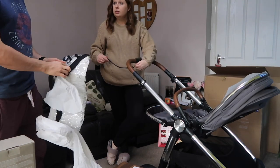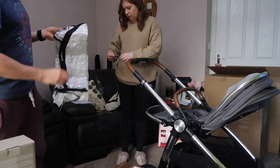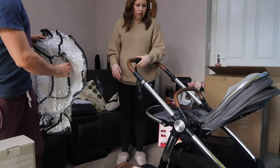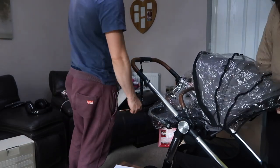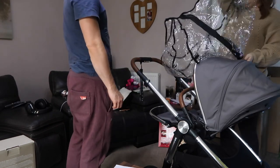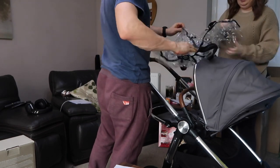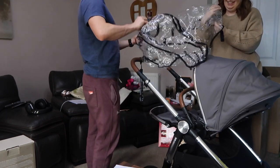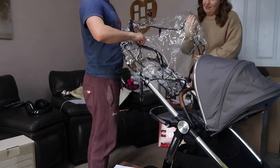I'll probably take this off because it will drive me mad. What is it? It's just like a portable instruction guide. Could put it somewhere else. Yeah. We've discovered I've put it on inside out. Well, why did it come inside out? It didn't. It wasn't inside out. Well, this might make more sense. Look. Isn't it easier when everything's on the outside? I'm going that way and the baby's getting wet and screaming. This is why we're having a practice run.